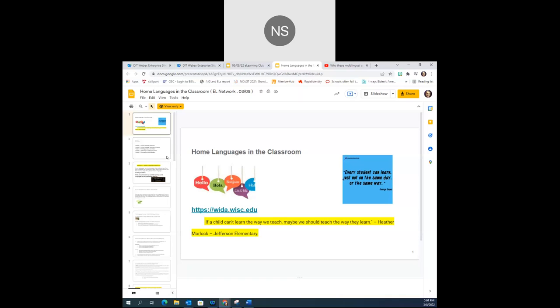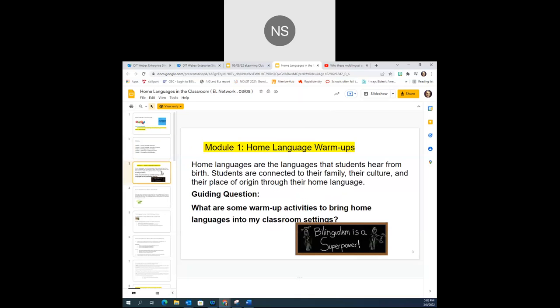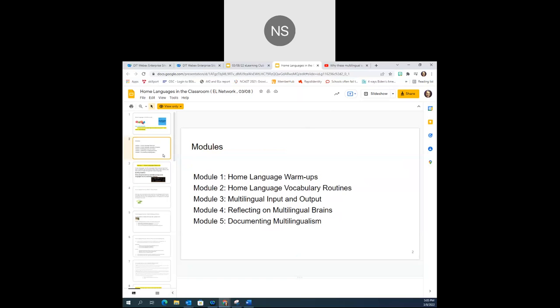There are basically 5 modules, and each one has a ton of strategies. If we go through all that in detail, we'll be here forever. So these are some vocabulary routines, input output strategies, and warm up strategies. You can work on any of these, and all of them are really useful for the students. I've used some of them. And the common strand in all these strategies is visuals. They need a lot of videos and visuals to comprehend the text.